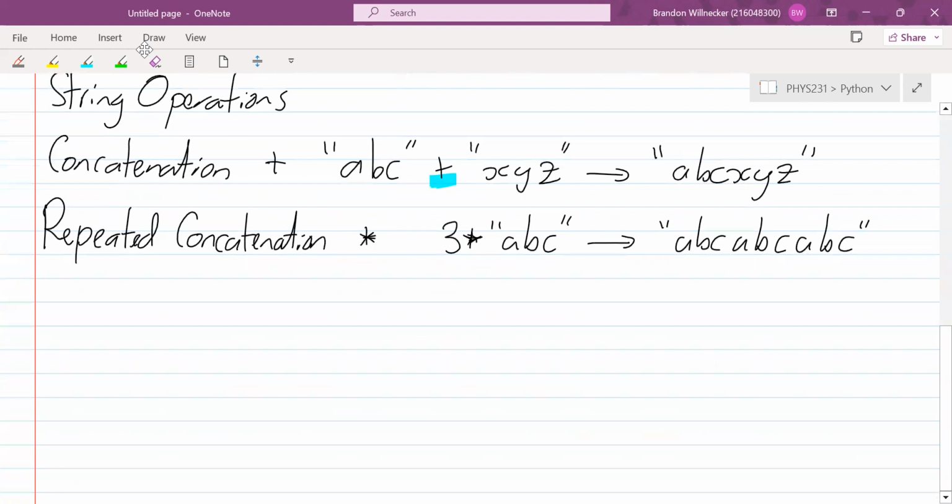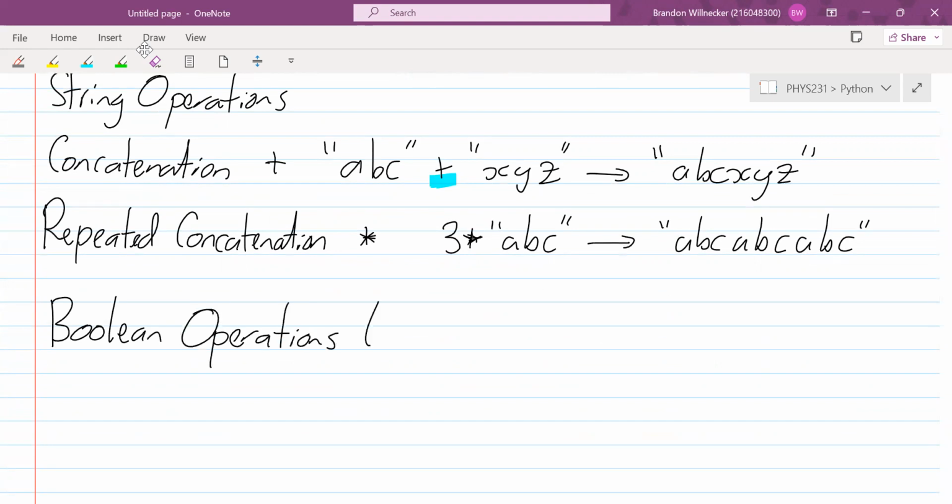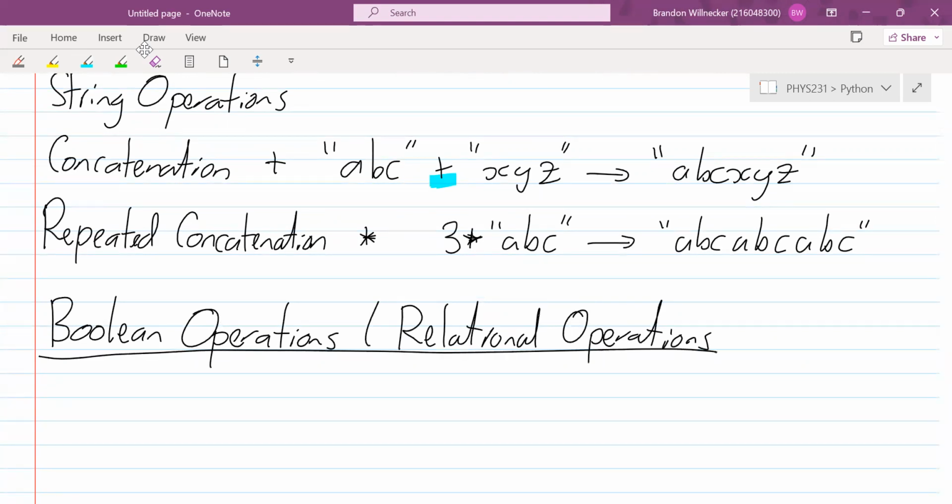Okay, next, Boolean operations and relational operations. Okay, so these are operations that we're going to be using with Boolean algebra.